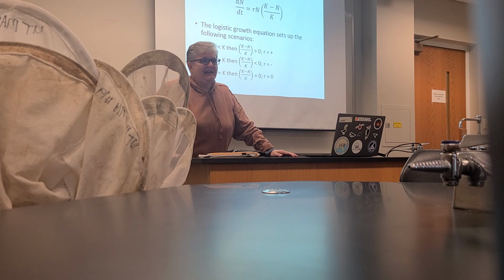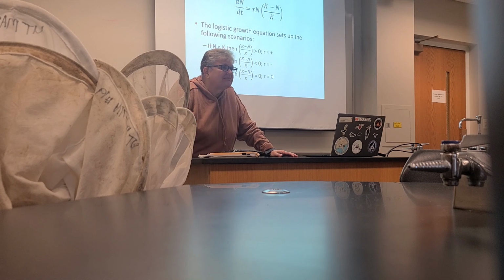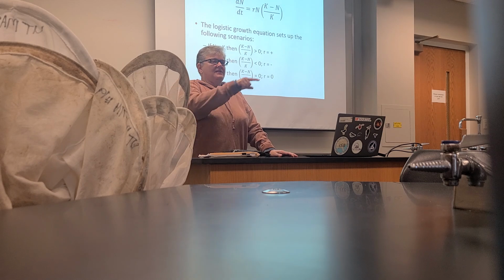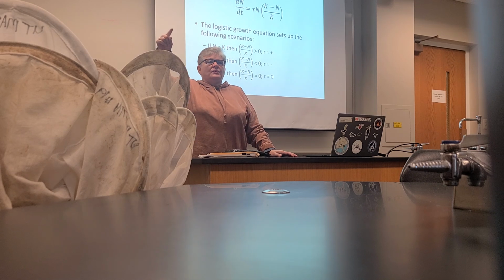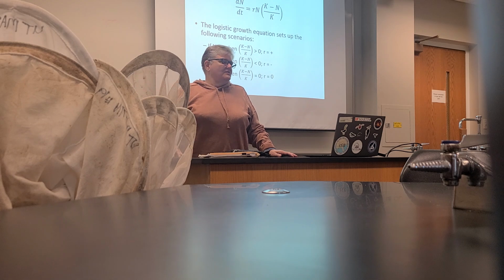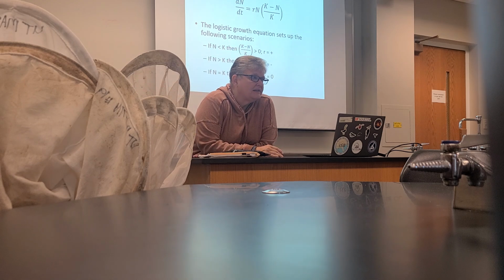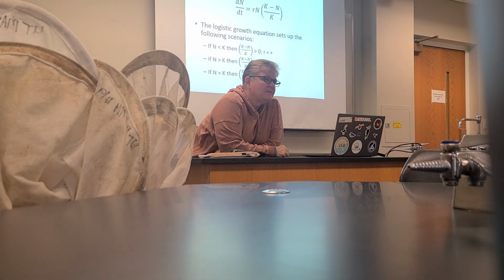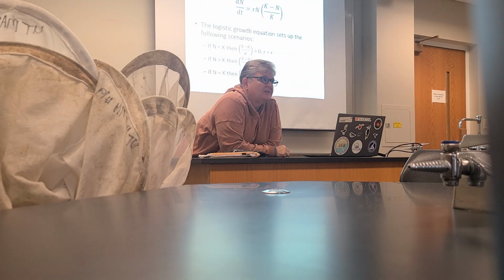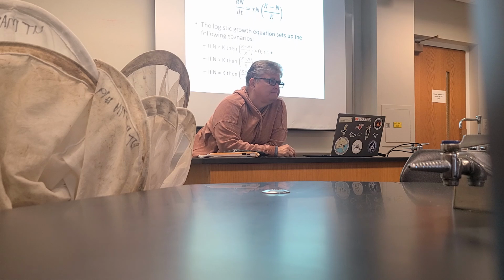And so what we're going to add in a few minutes is what we are going to call lags to the equation. That's because animals aren't going to know what K is, right? And so generally a population is not going to grow smoothly like that, but rather what's generally going to happen is it'll grow, overshoot, and correct, right? And so this equation actually allows for that in this way. So if you overshoot, it's going to bring you back down to K. If you're under, it's going to bring you up to K. Does that make sense so far?